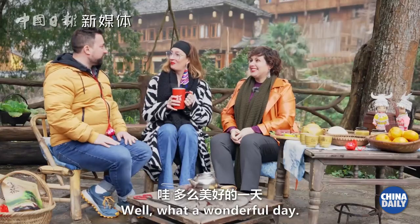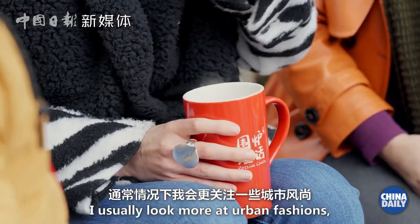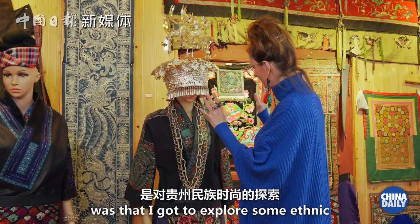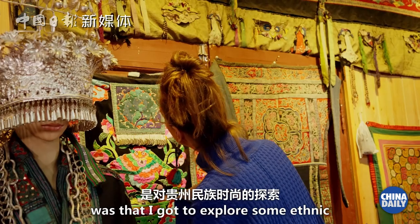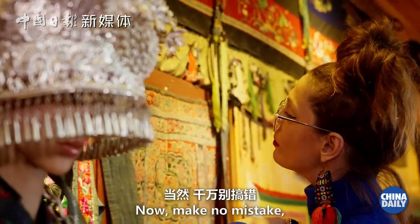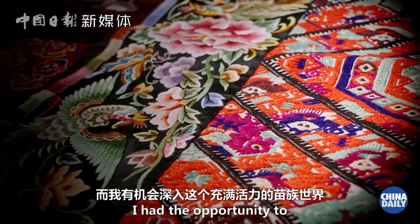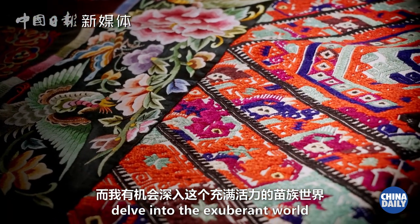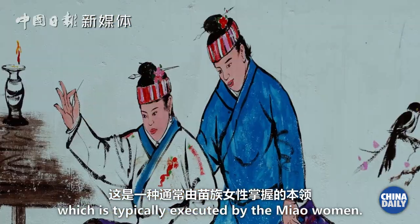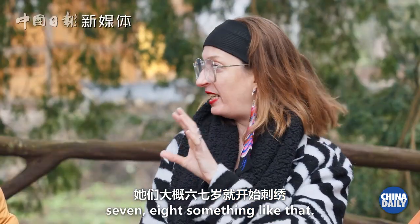Well, what a wonderful day. What's your opinion of this place? What's your experience been like? I usually look more at urban fashions, but the beauty about this day was that I got to explore some ethnic group fashion in Guizhou. Now, make no mistake, Guizhou is home to more than one ethnic group. I had the opportunity to delve into the exuberant world of Miao embroidery, which is typically executed by the Miao women. They start doing embroidery from the age of 6, 7, 8, something like that.